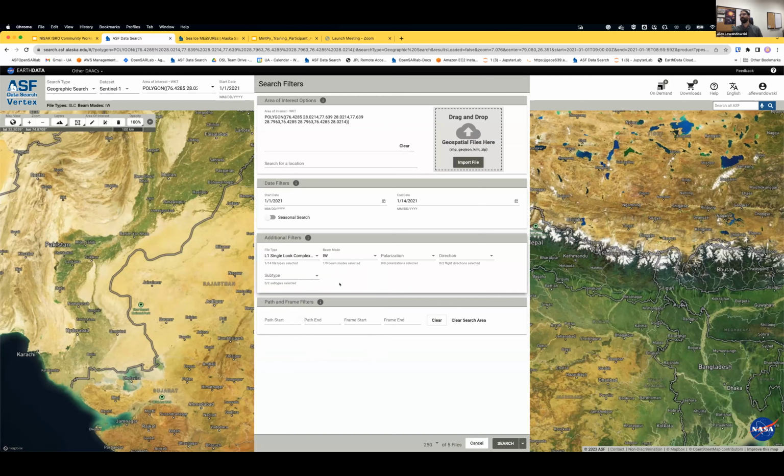I believe that Sentinel-1 did use some other beam modes early on when it was first launched, although I think at this point most of those acquisitions are in IW already. You could select a polarization or an orbit direction. I'm just going to leave those blank for now, and then I'll click search.